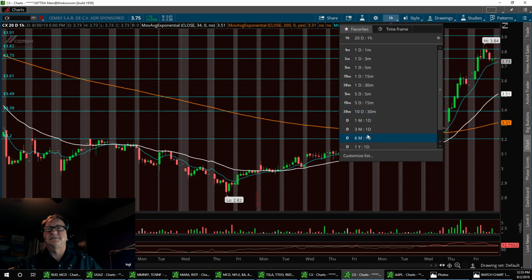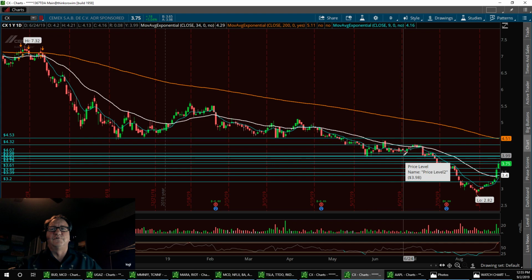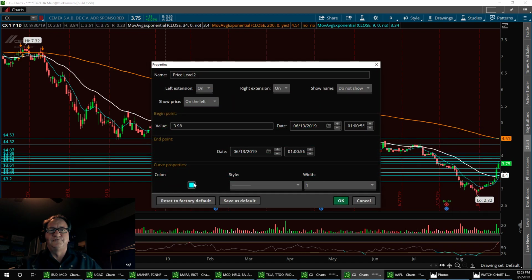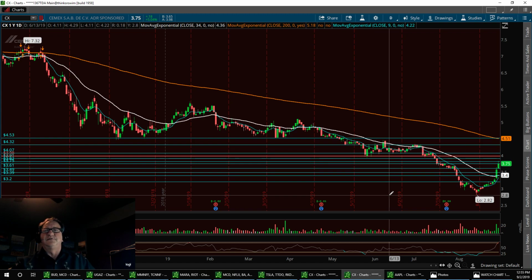So let's go back to that yearly chart now and see what I've done different. I just created a little bit more blue lines in here, but I also see one thing that I want to jot down before I forget, that $4 is going to be a hard resistance. I want to put this in a red thing, maybe even make the line a little bigger to really tell me we're getting up here to a place where I got to start thinking about taking my profit or taking a risk and hoping it'll go up higher.